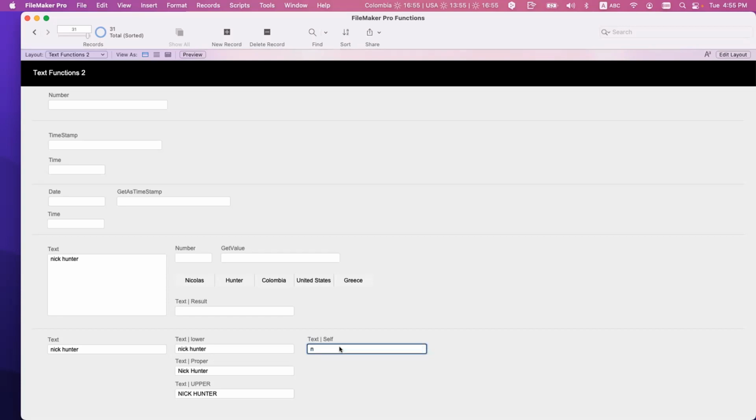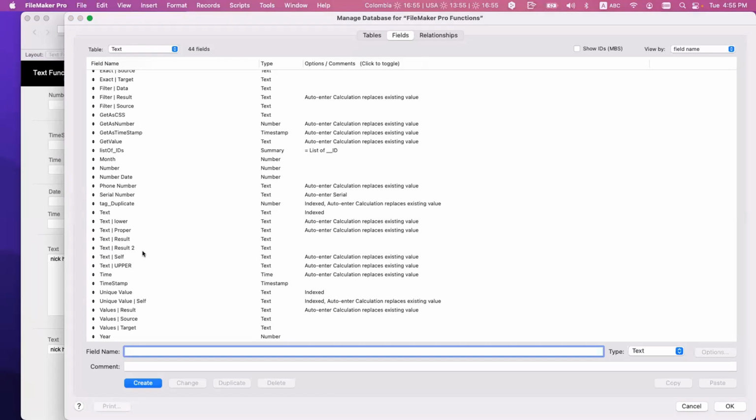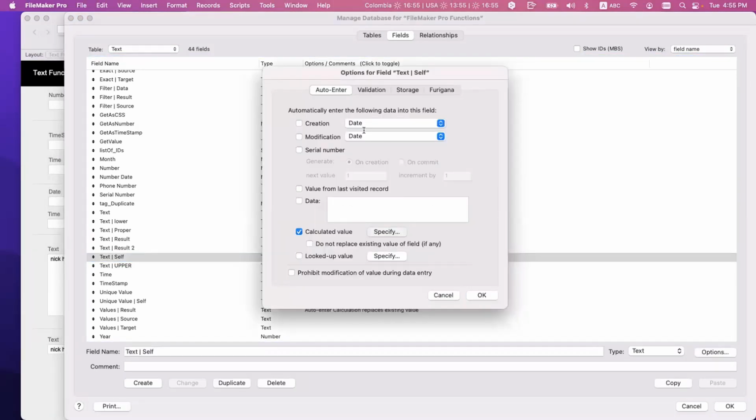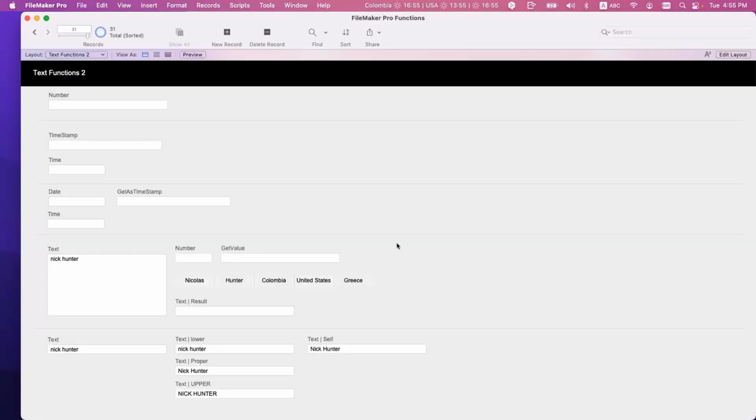If you type like this, boom. You do to itself. So you have an auto entry calculation that does that on self. Proper self. Right? Correct? So no question. Waiting for the values.